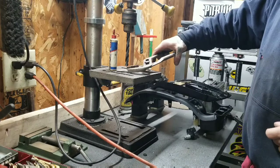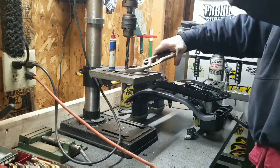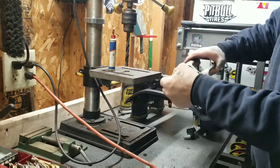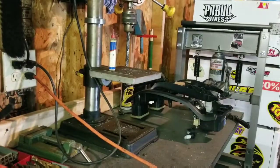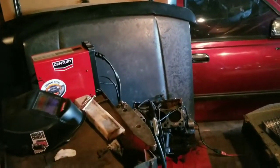I held these flat on here with a pair of channel locks and drilled through them. I tried to get you some video of that and messed it up — had the camera off. Video editing skills sucking, but I got my holes drilled. I'm going to get everything set up and not mess it up, because welding on video looks neat — you can't look at it with your own eyes but you can look at it on TV, and that's weird.